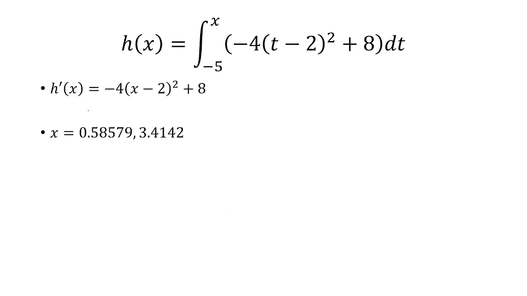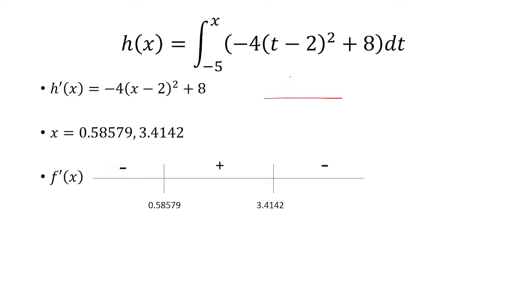So we found the derivative, we found our critical points. Now we have to use a number line to test whether f prime is positive or negative. So a nice little shortcut here is we know that the first derivative is a parabola that's upside down. The vertex is 2 comma 8. So the nice thing is this is in vertex notation here, or vertex form. And the zeros that we found for it were at 0.58579 and 3.4142. So we know it's going to look something like this.